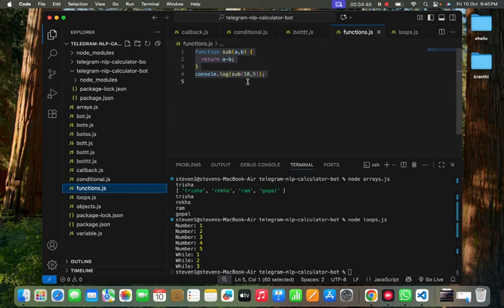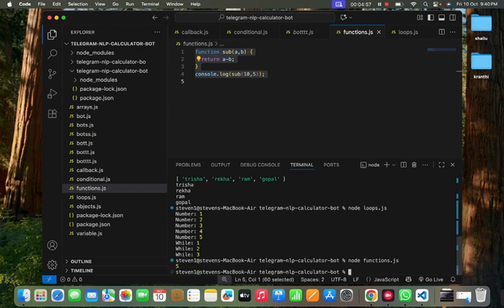The inputs are given as 10 and 5. See how the code will run. To run this we use node space file name functions.js. Here we can see 10 minus 5 is equal to 5.